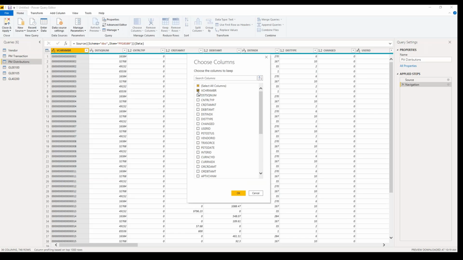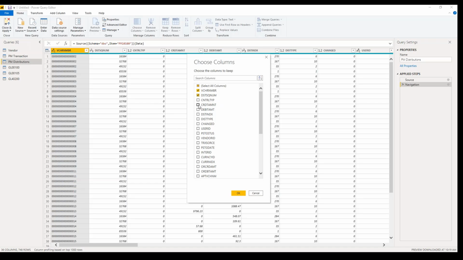I need the voucher number so I can connect to the document itself, because if you have an invoice that you've given to somebody, it's, because we have a double entry accounting system, going to be coded to at least two places. The credit will be coded to AP and the debit will be coded to some expense account. So we know there'll be at least two lines in here for every one line on the payables transaction. I'm also going to get the distribution sequence number. That is like what row number it is. So if there's two lines, there'll be two unique numbers, one for each line.